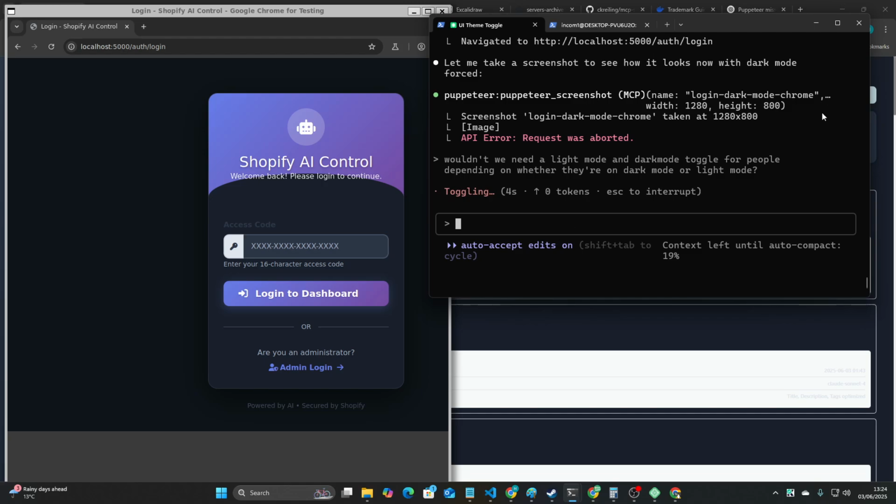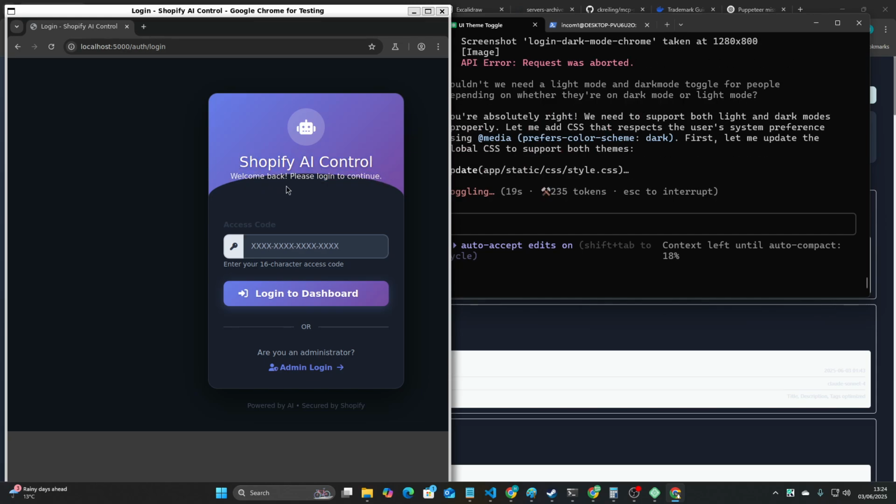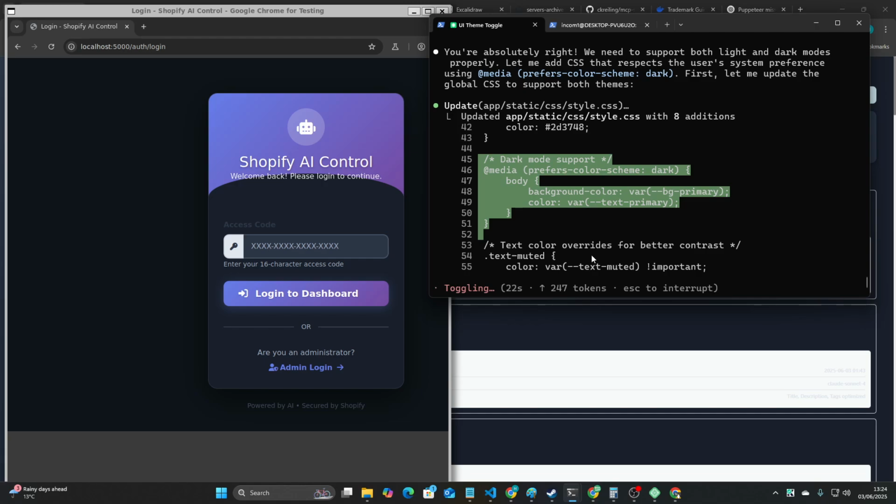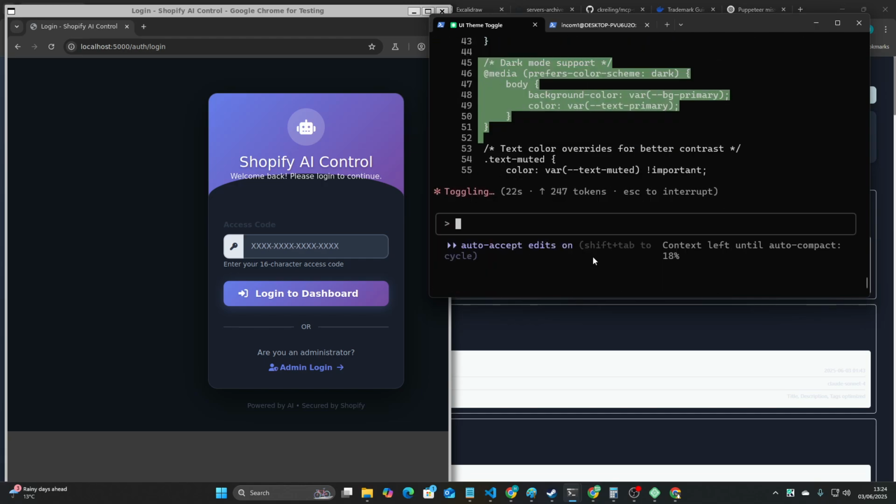I just wanted to quickly show you guys this system in action. I showed you at the very beginning because basically it fixed this error that was in dark mode and in light mode. So there was an issue with the contrast here. You couldn't read this using the Puppeteer MCP. It's actually insane how good this feature is. It's completely free to use. It means that you can send screenshots to Claude code without messing around.